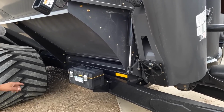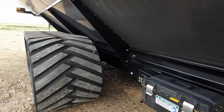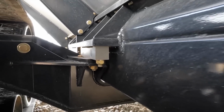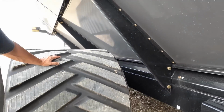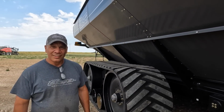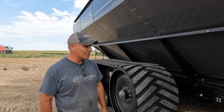Tony, while you're on this side, you mind taking a peek at those load cells in there? Sure. So we've gone to a rectangular load cell. We found that our rectangular load cells have less dead spots, greater accuracy, and in that odd case where they do fail, a lot easier to change. Sure. Instead of sliding a pin in, you can just replace them that way. Yeah, exactly. Just jack it up to split your axle from your frame, and you can slide them out.